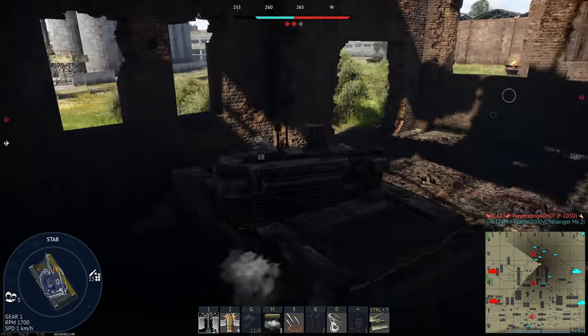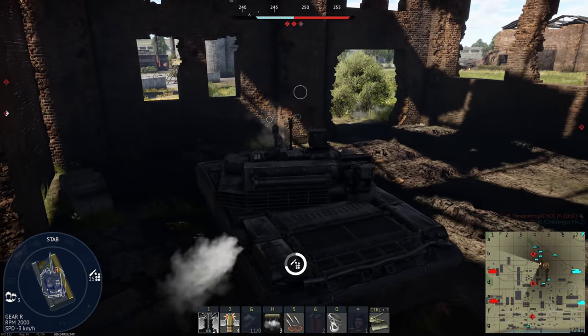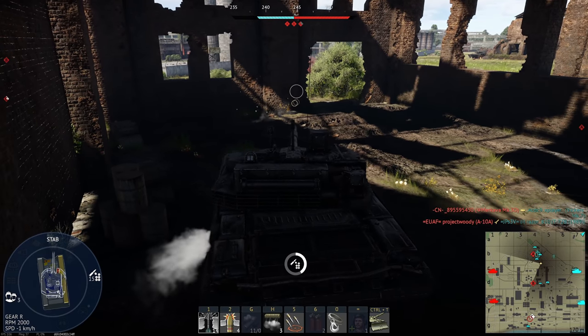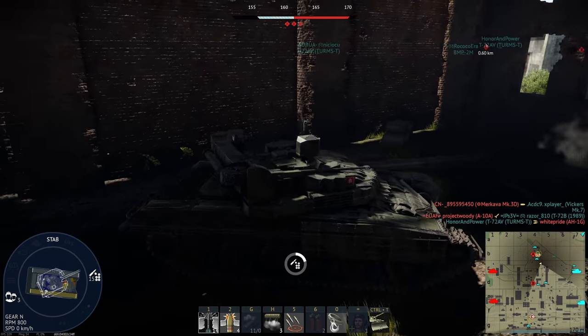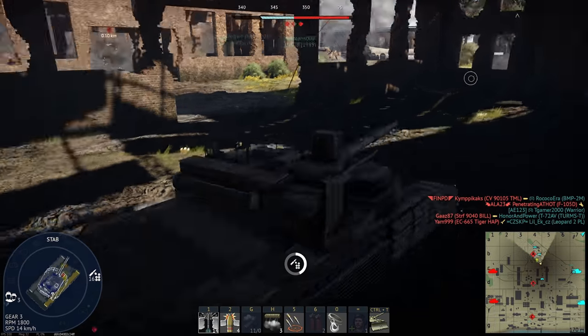We're in a tight spot right now. My teammate's got my back for the time being. I'm avoiding that, dude. I think there's a Thunder Chief. A Thunder Chief and an A10. I got an enemy to my left. He might come around here. My teammates are just getting absolutely wrecked.